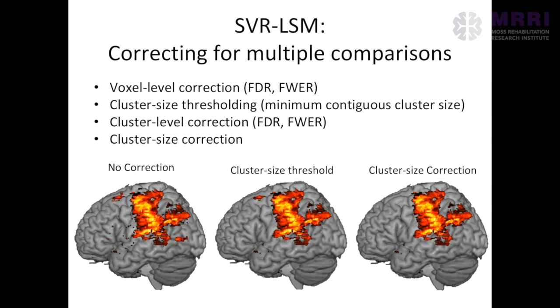So we think that this is probably not exactly the right approach, but I don't know if there's actually a good agreed upon approach out there. So usually what we do is some combination of thresholding on the size of the cluster and then possibly some correction after that at the cluster level.